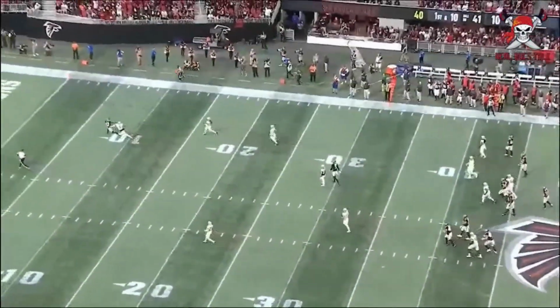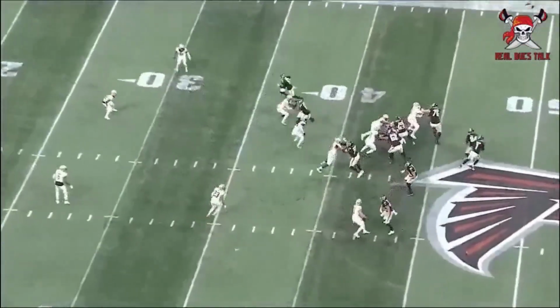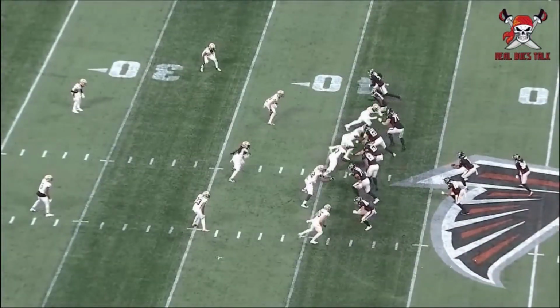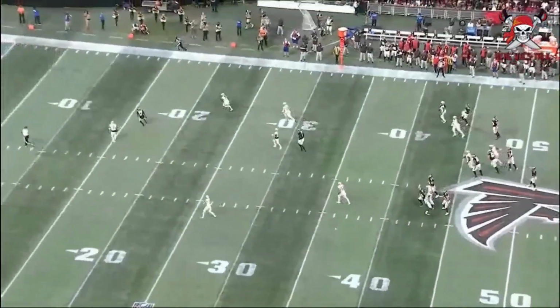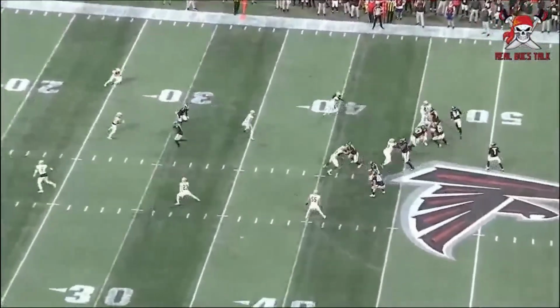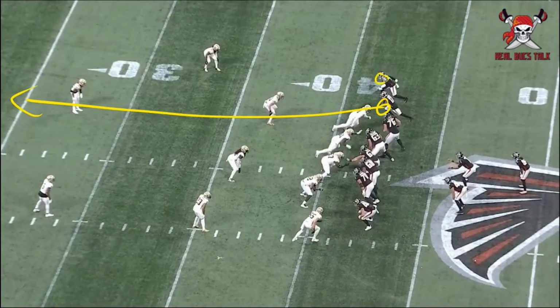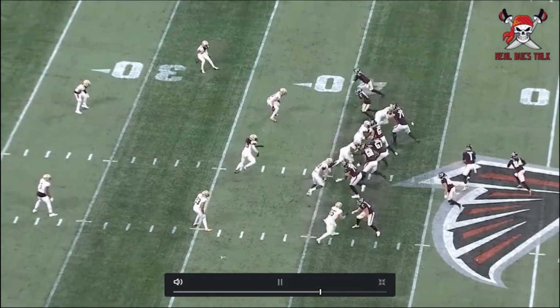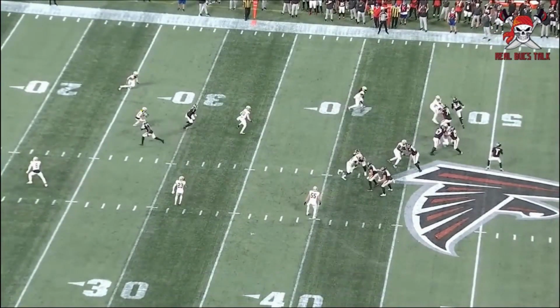I know our offensive line is newer in the interior, but still, there's going to have to be a lot of communication in the secondary of the Saints. And against our weapons, good luck. Yeah, right. It's going to be a tough matchup for us either way. Even though they do have new pieces, the communication, like you said, is going to have to be on point. So if we can do things like this, or get some guys running into space off of play action, you create more time in the pocket. Yeah, you have a chance to hit this one for a big play.